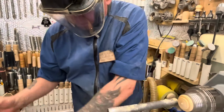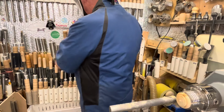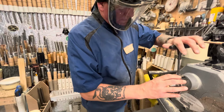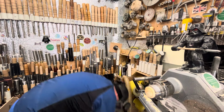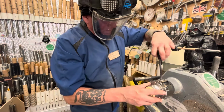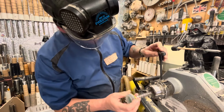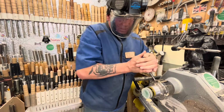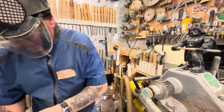Okay, I'm going to stand it upside down for a second so I can pop this out of the way, get my sander in and sand the bottom of it. Throw my chuck key on the floor just so that gets all the dust off of it. Right, for my sander, like I said, my sanding arbors fit inside pretty much any chuck you've got, just like so. And then, yeah, it's nice and clean.